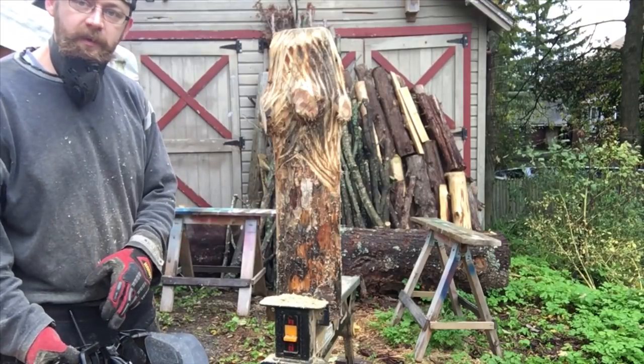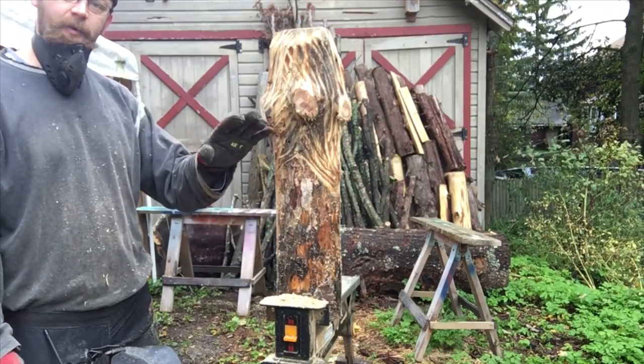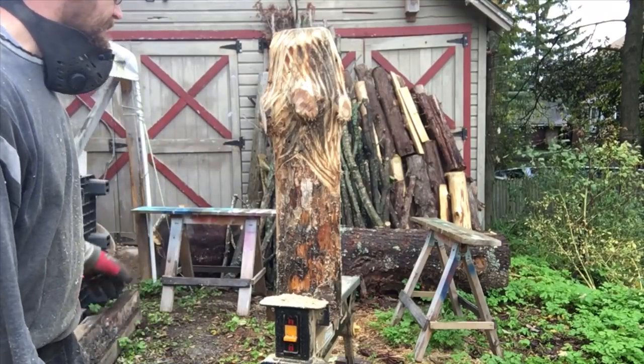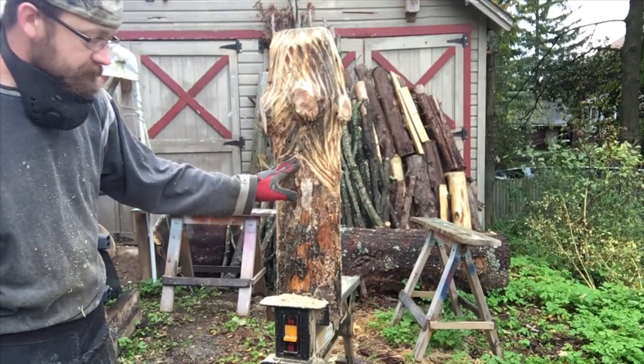I know I'm using my 250 right now. If you got a smaller saw, use that. It's easier to control. You're using the tip of the bar at an angle, where if it kicks back and you're not ready, you could bury that thing in your collarbone or your face. So use a smaller saw if that's what you have. Just be safe.